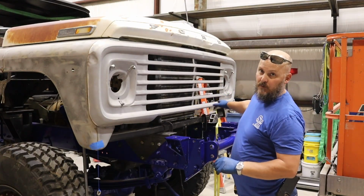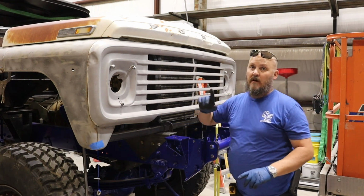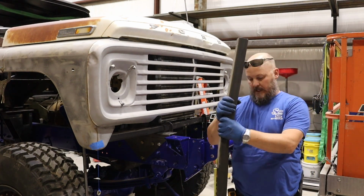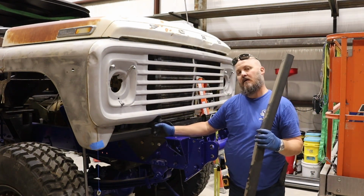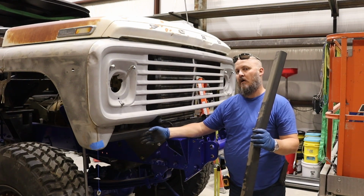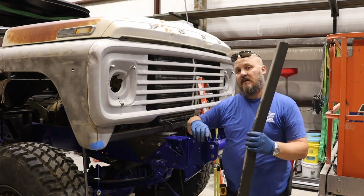I'm trying to get the support across the bottom of this, figure out how I'm going to build this. Started off with this piece right here and measured everything out. Well, I need to put just a little kink in it right here to help go behind the headlight over here. Don't know how far it's going to end up, but I overran it a little bit. Did the same on that side.